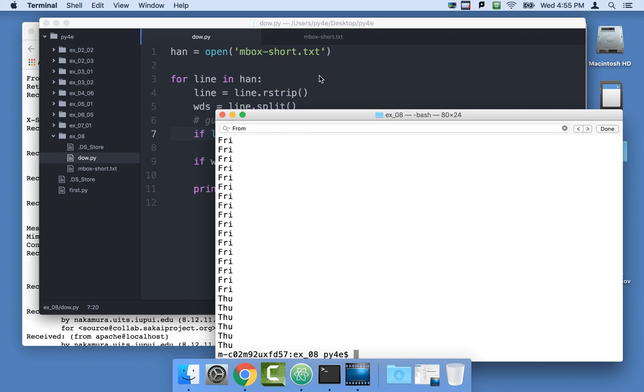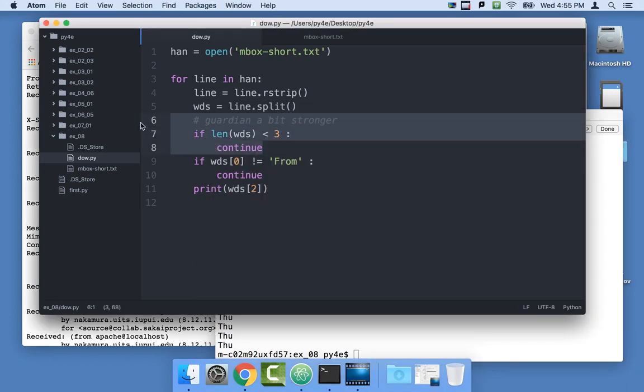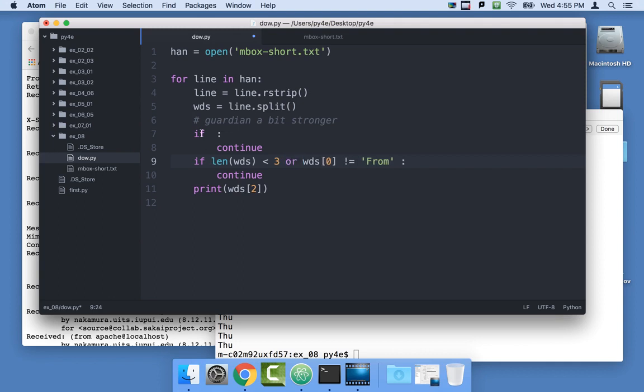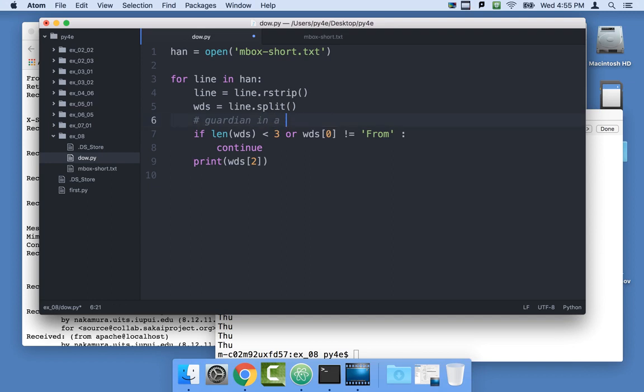And so the program works safely, and you see these things where sometimes you want to check to see that your assumptions about the data are reasonable, and skip things where the data is not reasonable. Now so that's one guardian pattern. Let me show you a slightly different way to do this, and this is with an OR statement. So I'm going to take this code, copy that, and put it here with OR. Get rid of all this stuff. Well, this is the guardian in a compound statement.